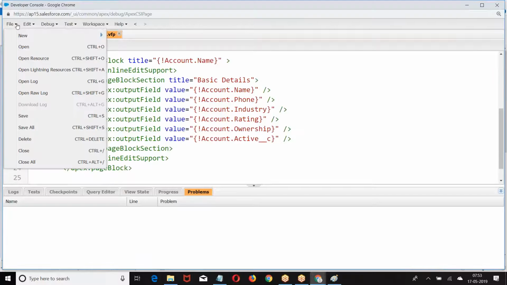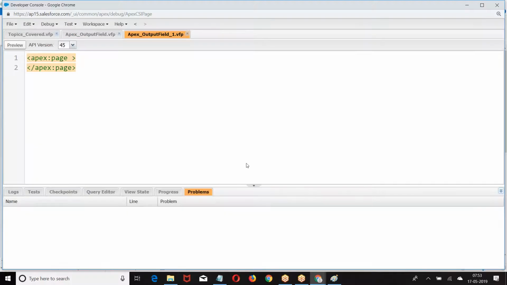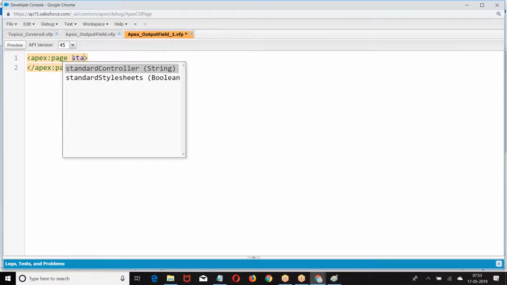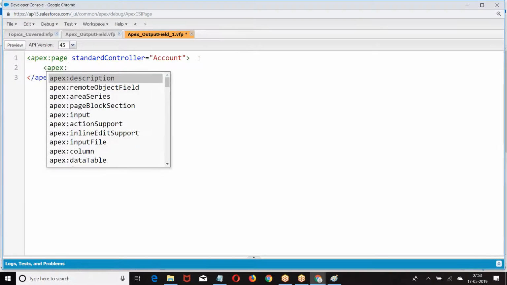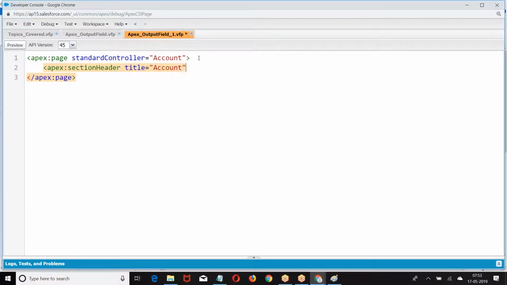Any other queries? So what is the object you are referring to? Whichever S object data you want to refer, that S object is referred as the standard controller. Then the section title, subtitle.